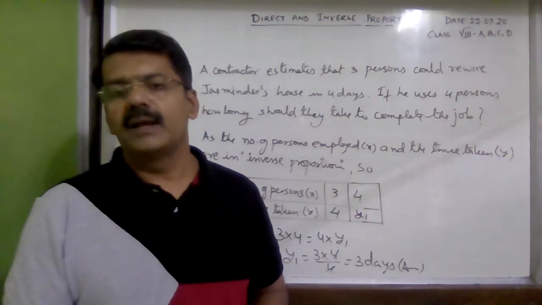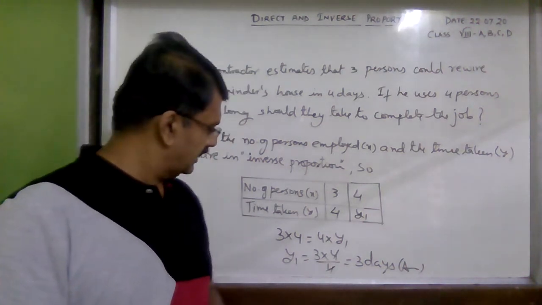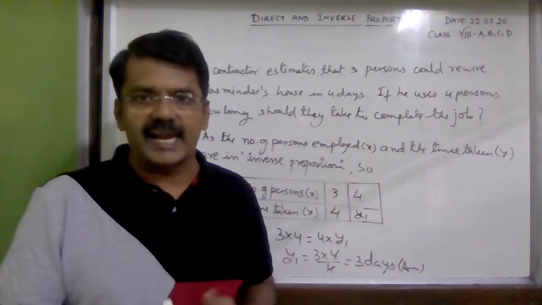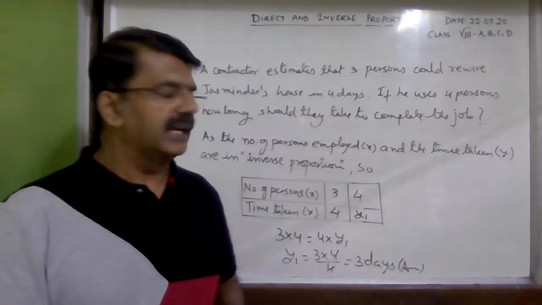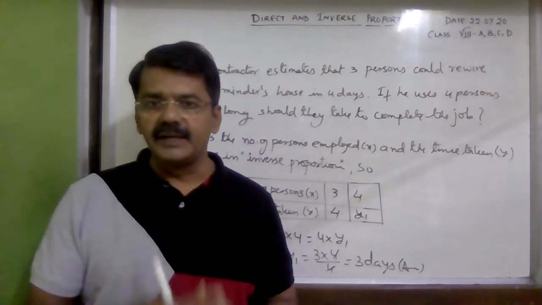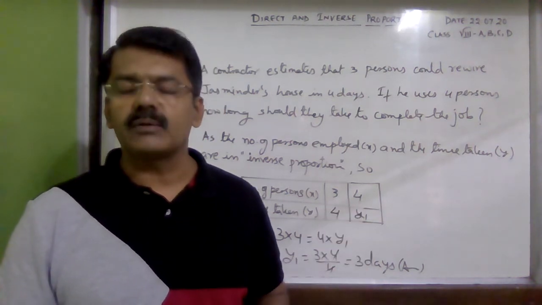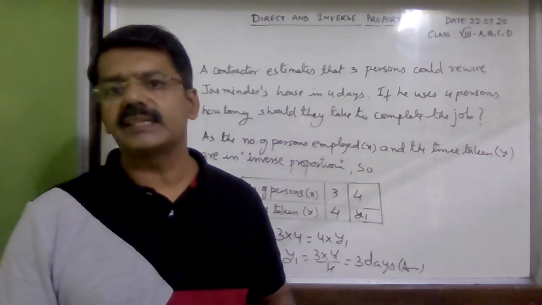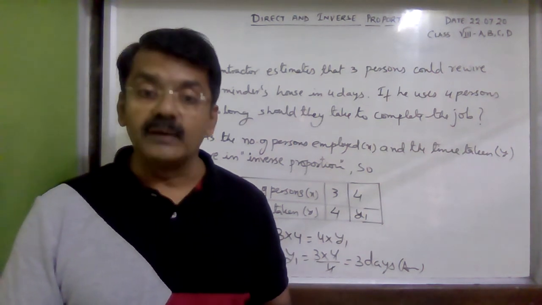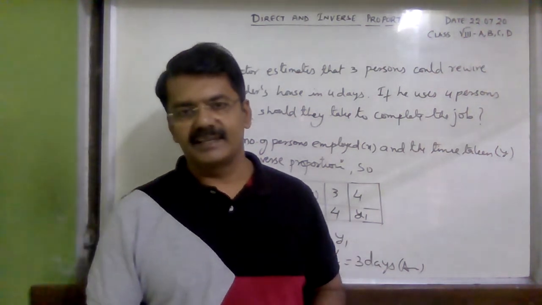So in the next period, we will do few mixed questions in which both direct proportion and inverse proportion questions will be jumbled up. So we have to decide whether here the two quantities are in inverse proportion or in direct proportion. Clear? By reading the question, you have to ask yourself: when the first quantity is increasing, then is the other quantity increasing or decreasing? If your answer is increasing, then it is in direct proportion. If your answer is decreasing, then that means the two quantities are in inverse proportion. Okay? So in the next class, we will do few mixed examples.